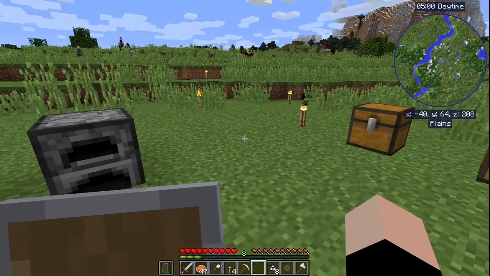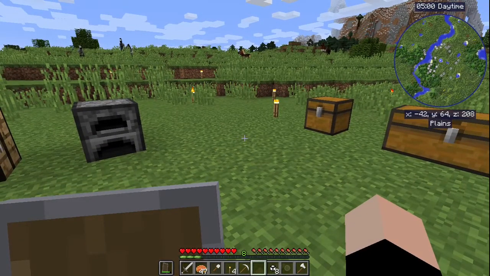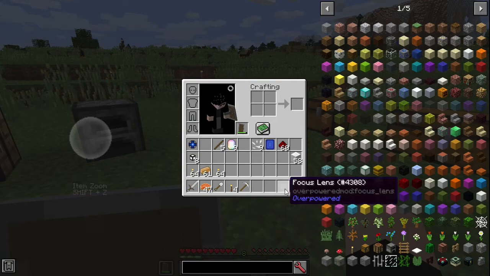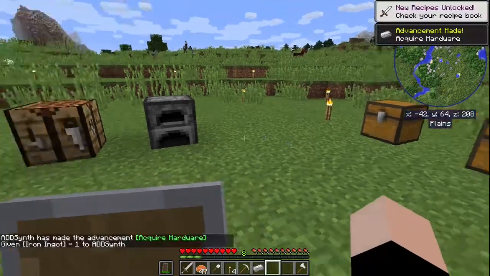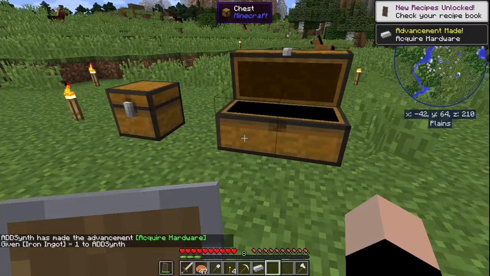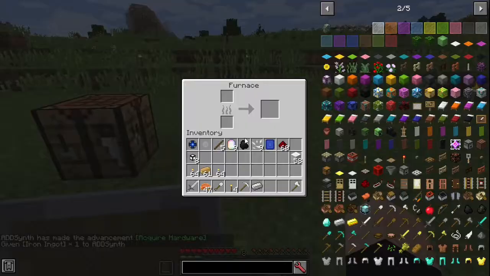Now, I mentioned earlier that this mod adds 8 metal types, 6 of which are generated, but the other 2 are manufactured, and they are steel and bronze. To get steel, you just put iron in the furnace, in the top one. There we go.